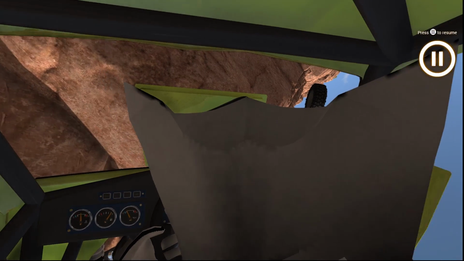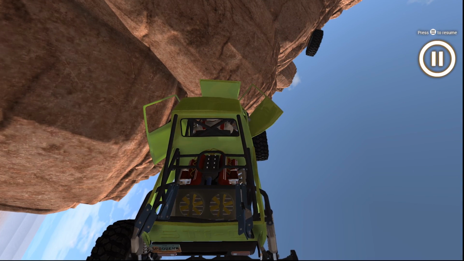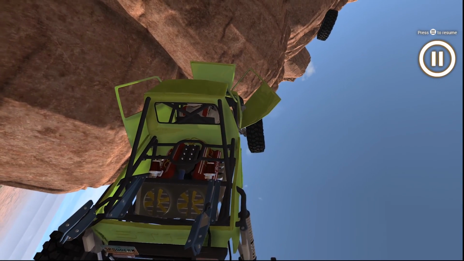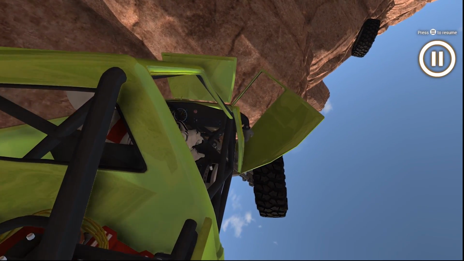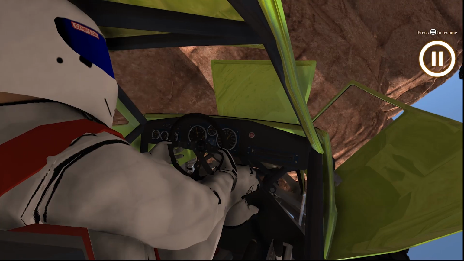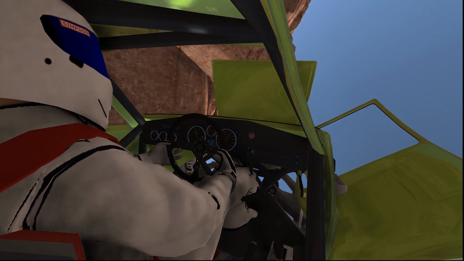Alright, so let's say we want a POV shot. We're not going to use this shot because the Stig's in the way. But if we go to the unrestricted cam, we can move the camera around, and wherever you move the camera, it just holds the camera there no matter what. So we're going to get like a GoPro shot. Alright, so we got the camera set up where we want, and now we can push play again, and it should hold the camera right there.